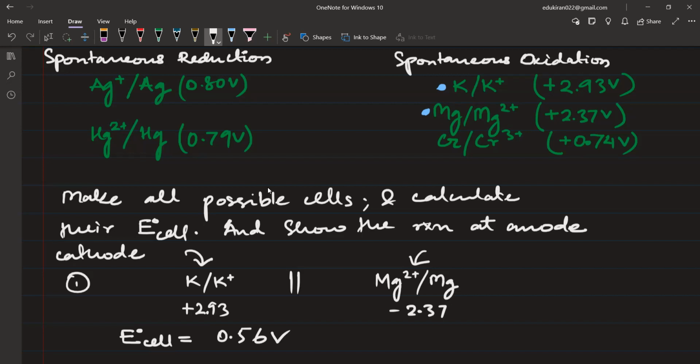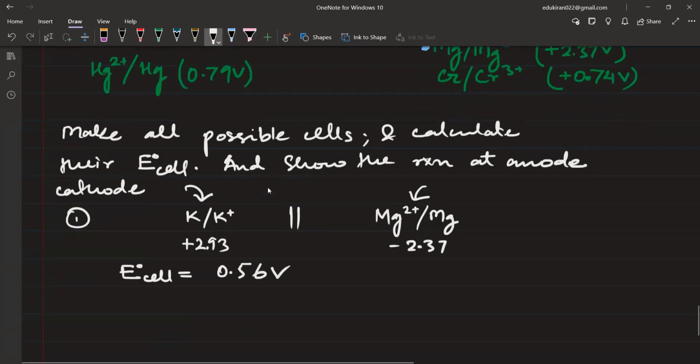Okay, so will the cell work or not? It will work, right? Because it is giving me electricity. We can call it a cell. Nawal, you got it? Yes or no? Please tell me. Yes, sir. Okay. Now, how will I write the anode? What is happening in anode? Tell me.